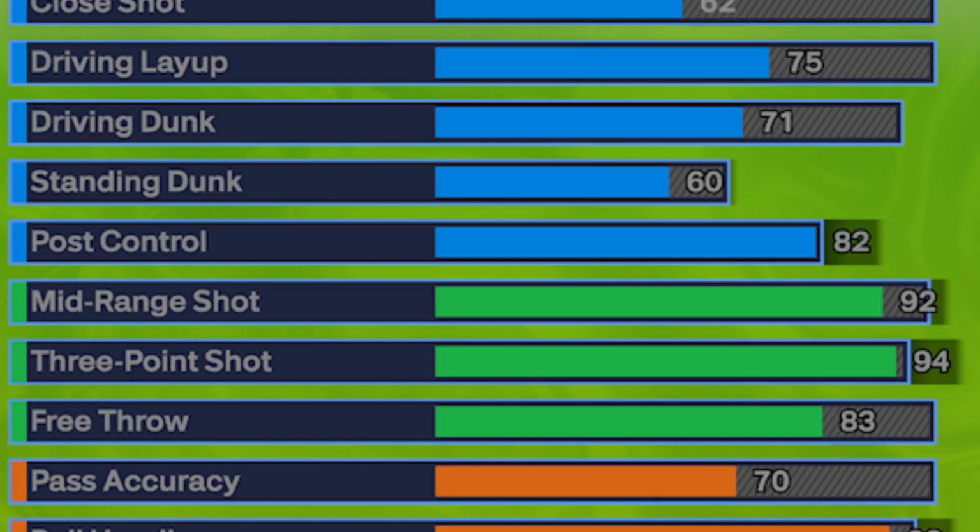On to the shooting. This is the whole reason I made this build. You get a 94 three-pointer, which is going to get you gold agent threes and also get you silver limitless. And honestly, a whole bunch of other shooting badges. You get almost every shooting badge on gold or Hall of Fame.